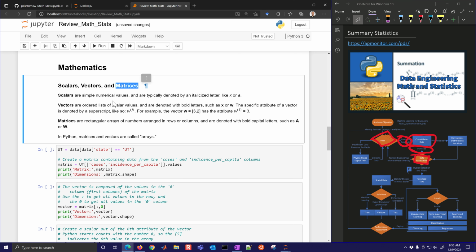And then matrices are two-dimensional or multi-dimensional, and those are often rectangular arrays of numbers arranged in rows and columns. And they're typically denoted with bold capital letters such as A or W. And in Python, matrices and vectors in the numpy package are called arrays. And then when we're dealing with a table in Pandas, it's called a data frame.